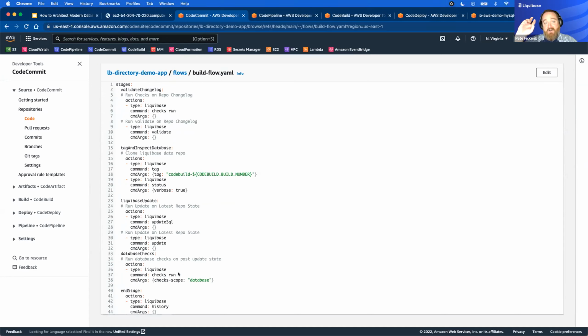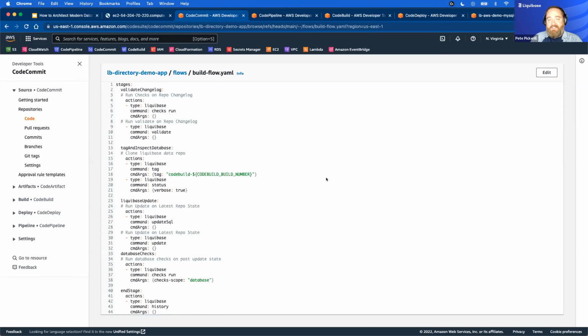So you can run checks on the changelog to capture things before they happen, and you can run things just kind of arbitrarily on a database at any point in time. What we're doing here is checking that post-deploy state to make sure that what we're looking to accomplish has been accomplished and we aren't violating any rules with the end state of that database. And then finally, we'll run history, which is just going to print out every deployment we've done on that database in our log so we can keep track of the running history of that project.